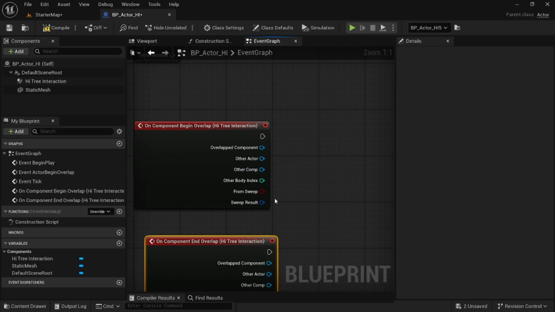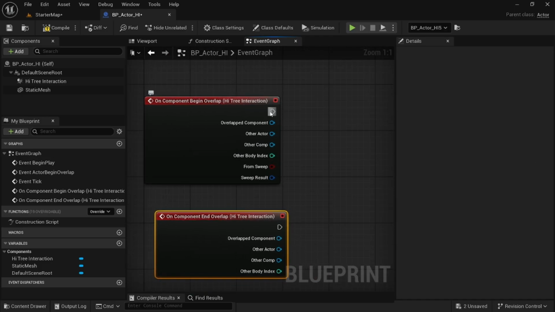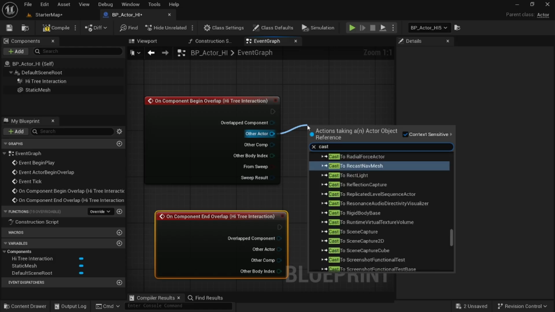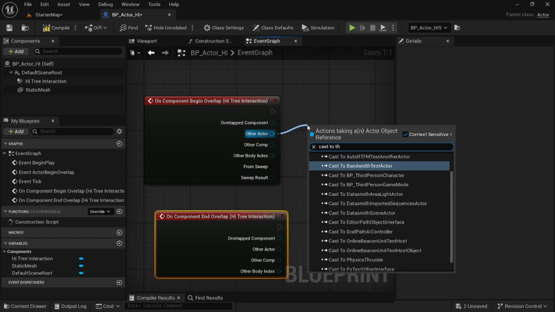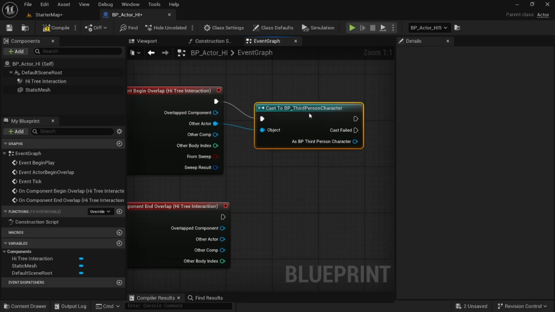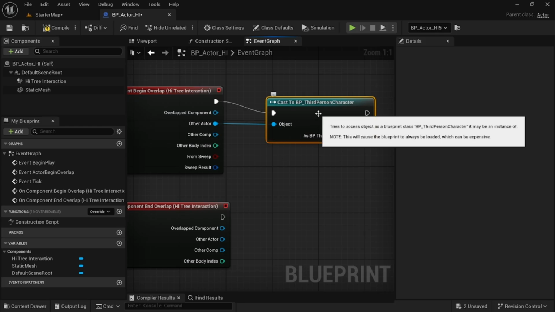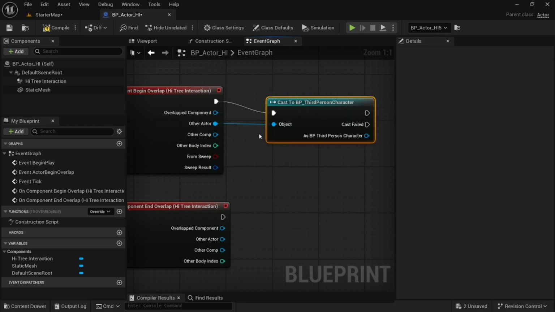First of all, for getting this, we will start with Other Actor, and we will cast to the Third Person Player. What I'm doing here with casting is saying that the character should be the main game player.